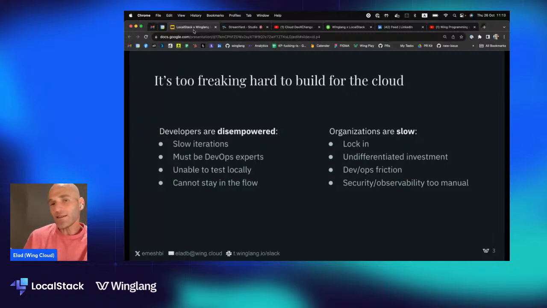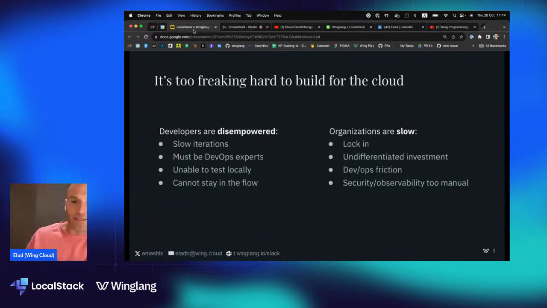And the last thing that we're hearing a lot is that security and observability are too manual and too error prone because they're too manual. So if my function or my container needs to be able to access a certain resource, there are too many hands that this needs to go through in order to work. And we end up with a lot of non-least-privilege permission models, a lot of problems downstream as systems get deployed. And then we realize, oh, damn, this IAM policy actually has more permissions than it needs, or doesn't have permissions to the things that it needs to access.